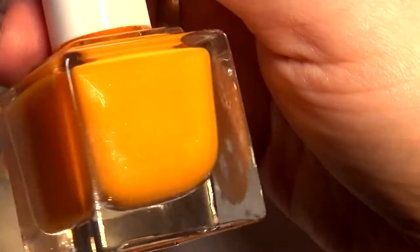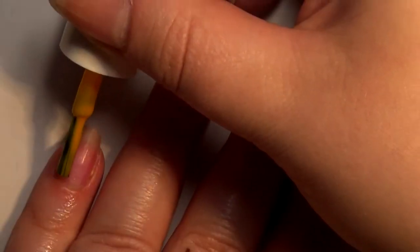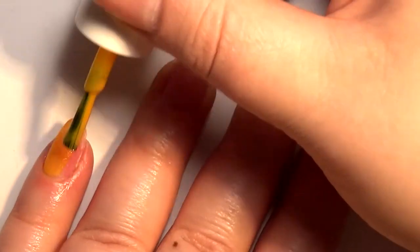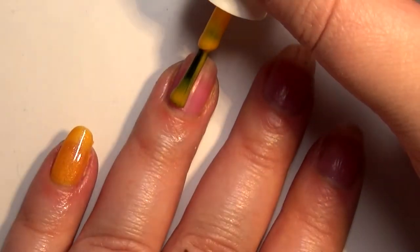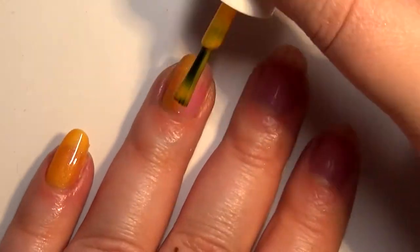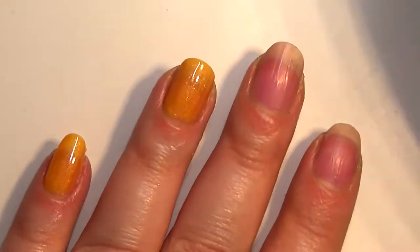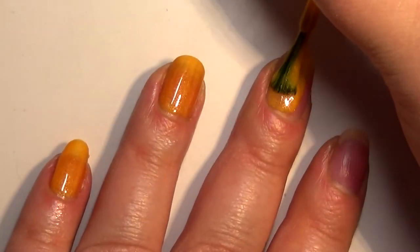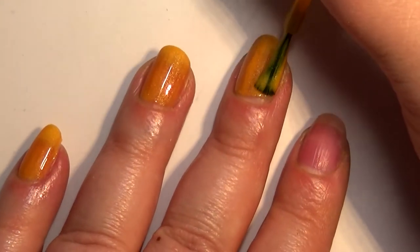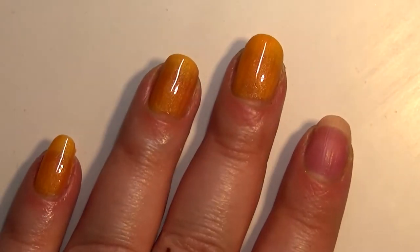Right, next up is the orange, and this one is called Orangutan Orange. Basically, the formula was the same as the yellow was, and as all the other polishes are going to be, with the exception that this orange went on a lot more smoothly. I did end up using three coats again, but as you can see here, it's not as streaky. It's just a tiny bit sheer on the first and second coat. That's why I decided to build it up in three coats.